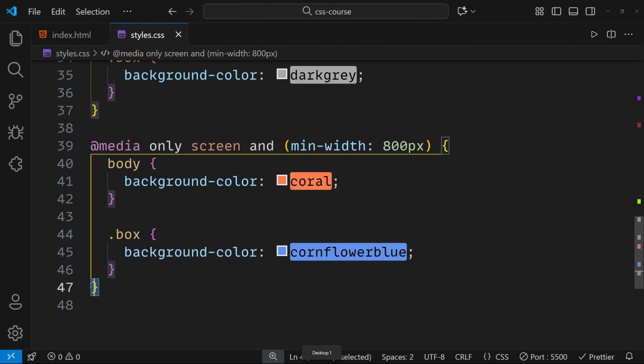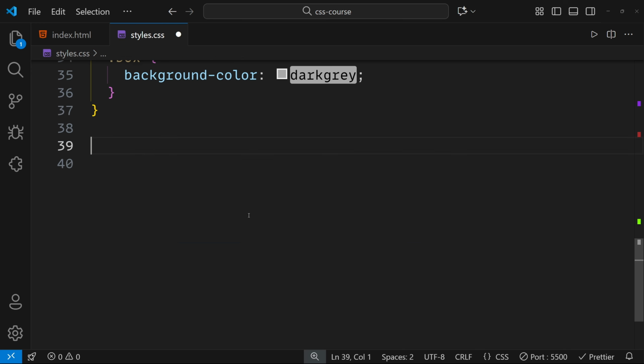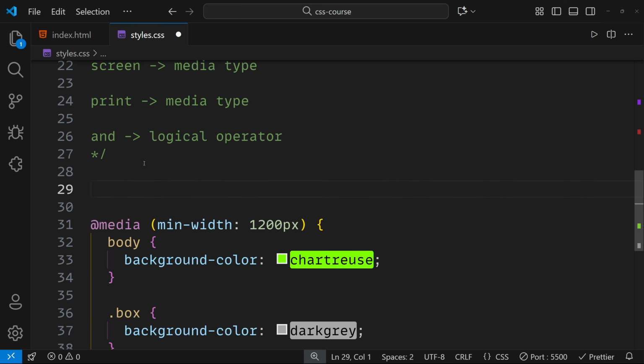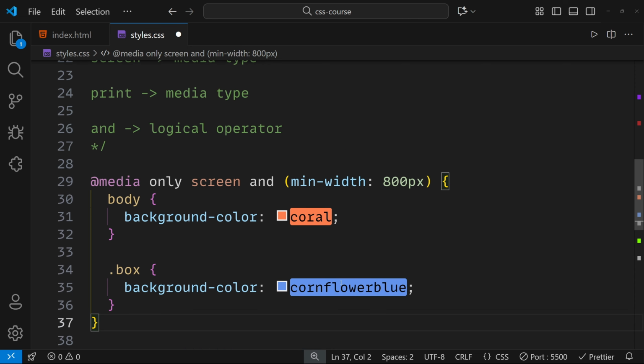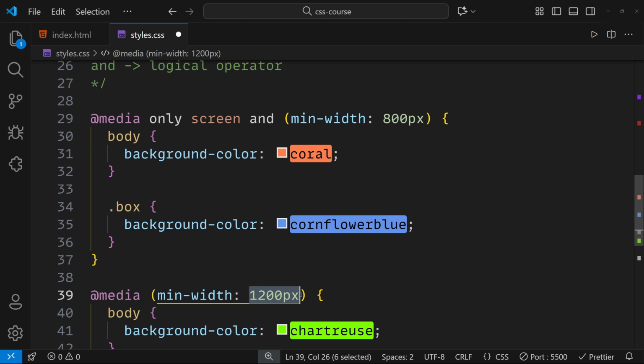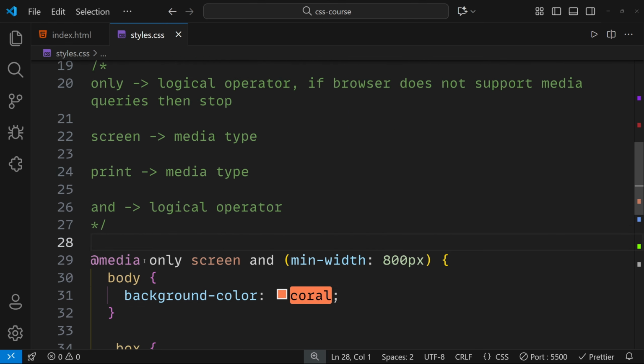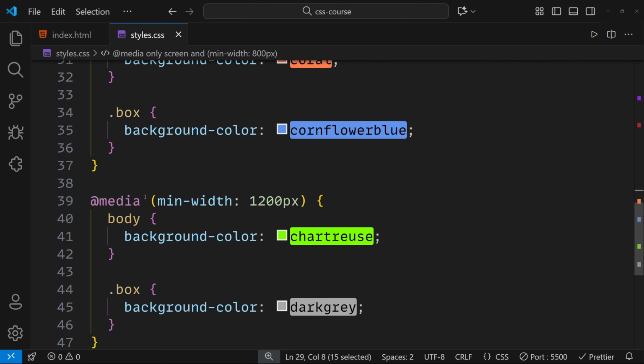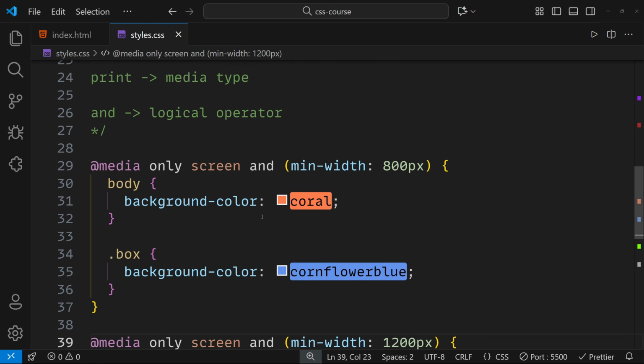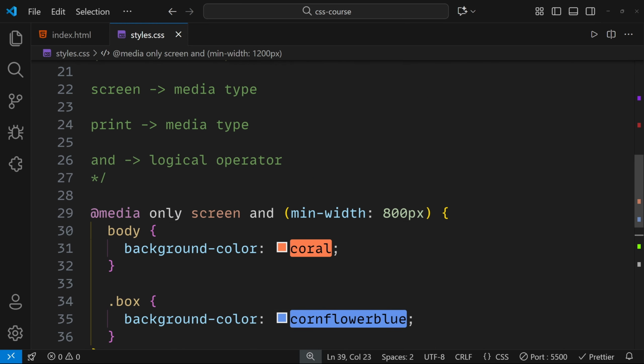So whenever you are writing media queries, you have to go from the smaller screen sizes to the larger screen sizes. That is how media queries work. Okay, so I hope that makes sense. So this is the expanded media query syntax, and I'll just copy that and paste it down here as well because I like to use that. Okay, all right, so this is the expanded version of the media query syntax.